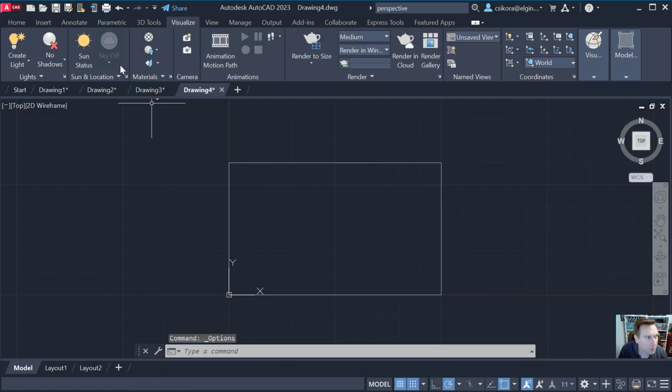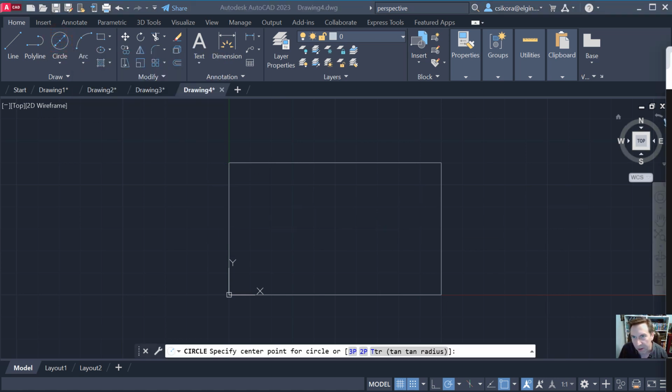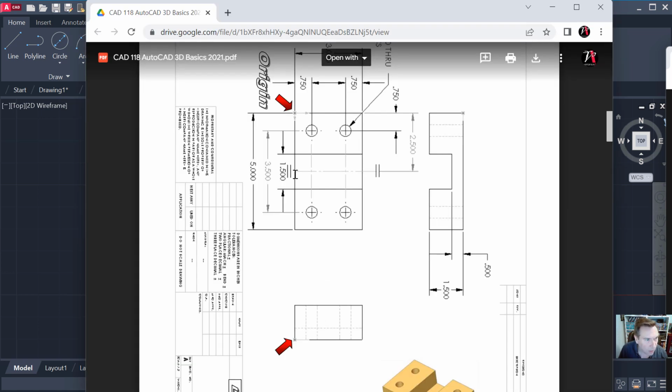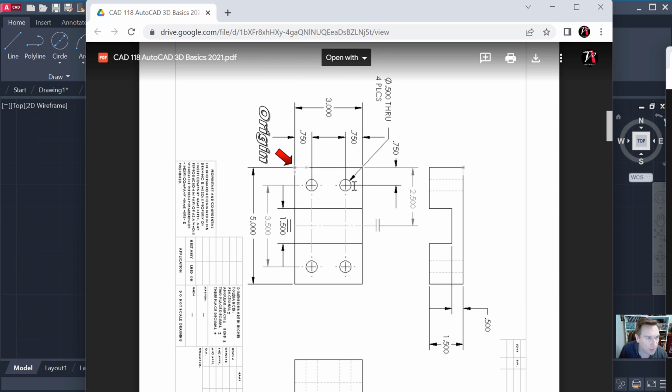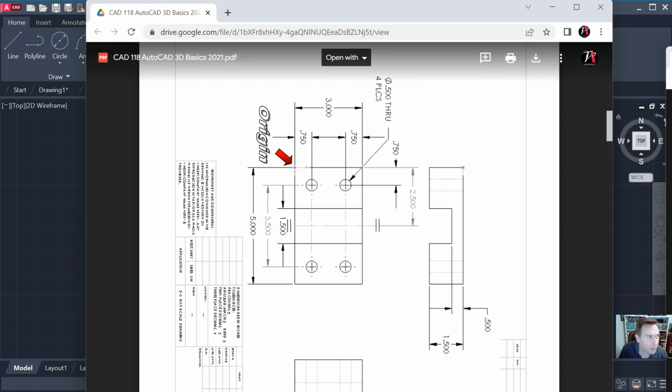Okay, so we have the geometry here. Let's go ahead and, I'm going to draw in, let's see, go back home. Let's draw the circle here. All right, and for this particular drawing, did I close my training guide? Oh no, there it is. We see the dimensions, there are holes, 4 of them, and they're positioned 3/4 of an inch off of each corner, and they're 1/2 inch through.